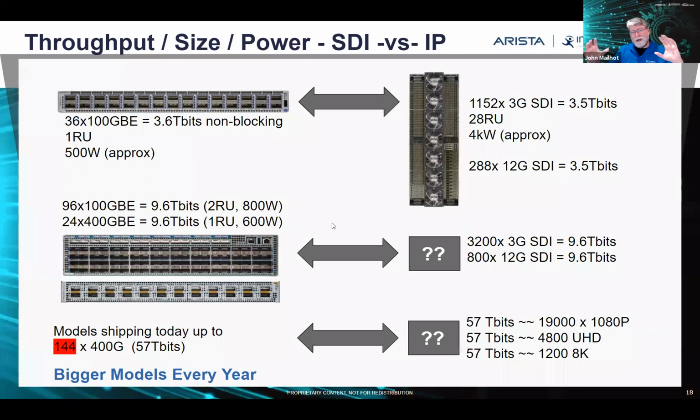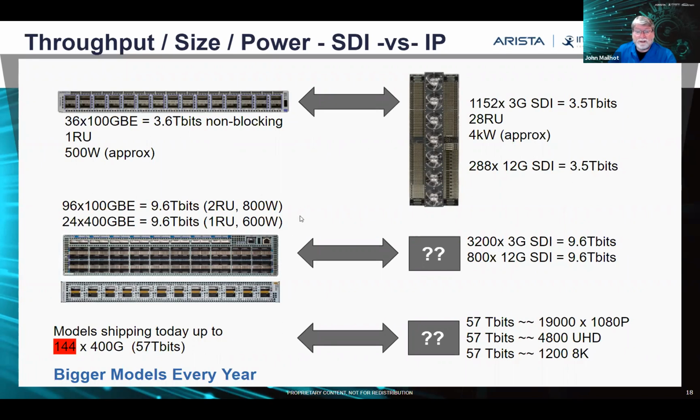Now, all to say, as you map all this together, you say, well, is IP actually outperforming SDI in some way? Well, it is, right? So if you think about raw bandwidth, an 1152 square 3 gig SDI router, it's a nice big rack's worth of stuff because it's full of connectors. It's got a pretty hefty power budget, comes in around 4 kilowatts if it's got real processing on those cards. Comparatively, that's any more a 1RU switch, 32 or 36 100 gig ports, 1RU, 500 watts roughly. So that's a huge difference, a whole rack, 1RU.